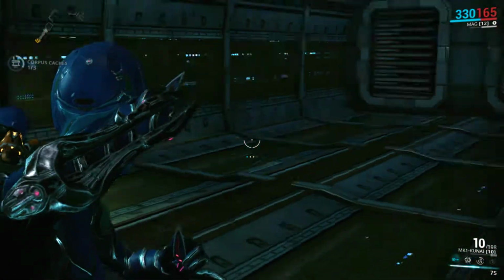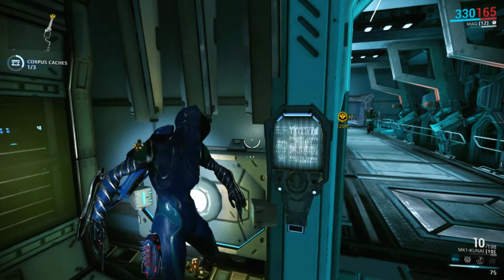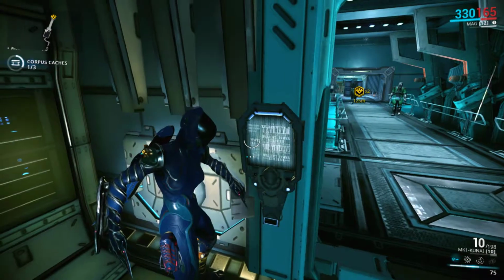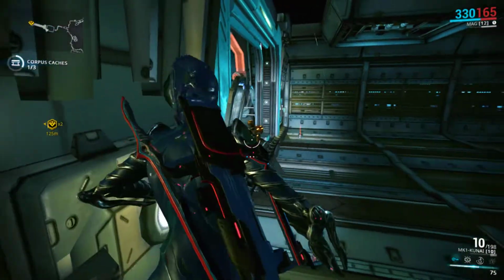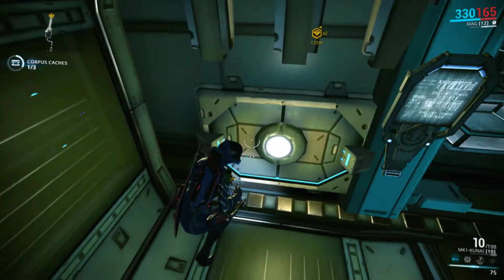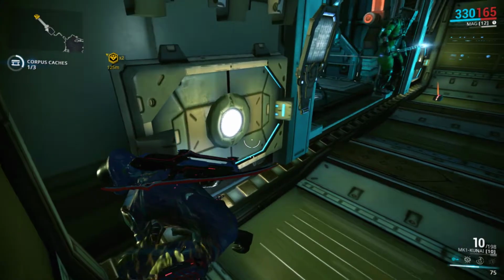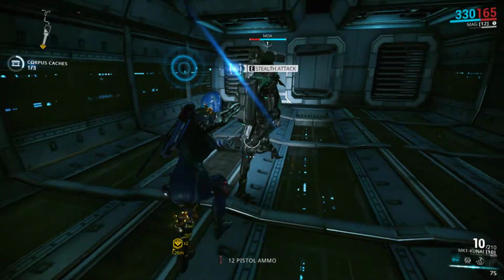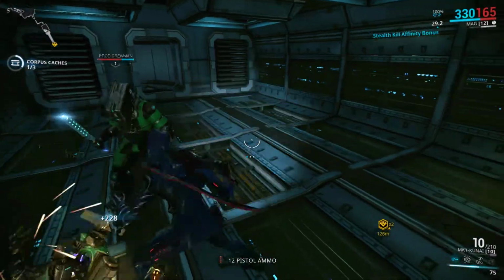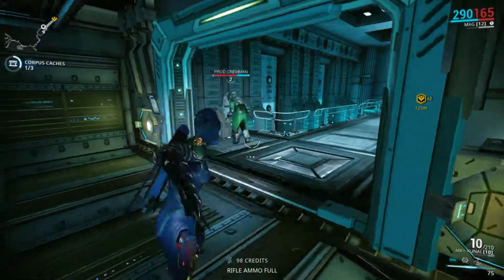Okay, there's a Corpus right there. Don't see me. Okay, he's right there. Surprisingly, he didn't see me. Okay, there's a MOA there as well. I'm a bit worried. Okay, shit. Crouch down. How do I turn off my flashlight? Maybe he won't notice me. And yep, they have horrible vision. Like, damn horrible vision. Stealth kill. Okay, he's assassinated.